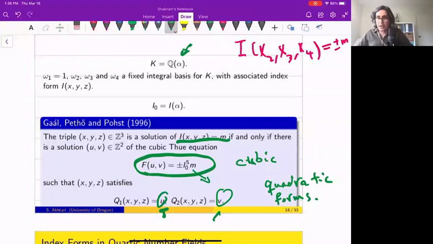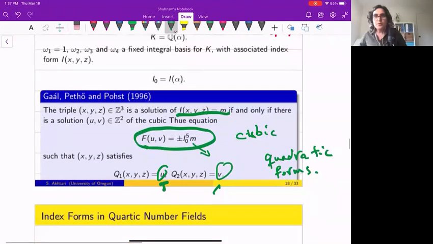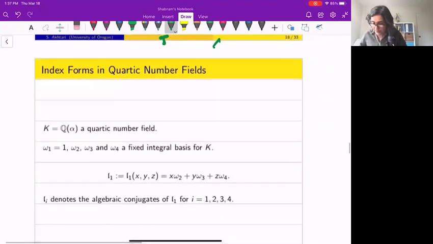All right, so in a way, these authors have done the job here, but for index form equations, that there's a cubic and then you can make a bunch of quartics. But let's go through their proofs. And as I said, I don't want to solve index form equations. I want to count monogenizers. So let's go see what they are doing.